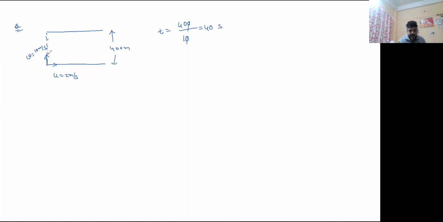Now, if we see the resultant of these two, the boat is actually moving like this, and that is called the downstream drift. The next part of the question is, find how far from the point directly opposite to the starting point the boat reaches the opposite bank. That means you have to find the downstream drift. Here, what is my velocity along the x-axis? Only u. And what is my time? Only t. U is 2, time is 40. So my answer is 80 meter.